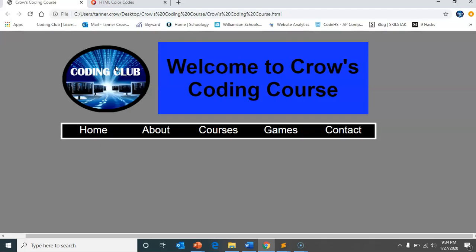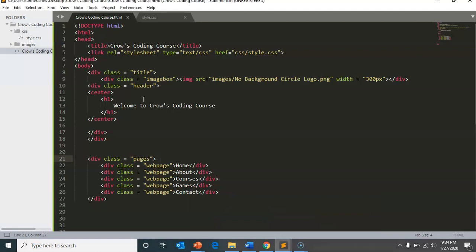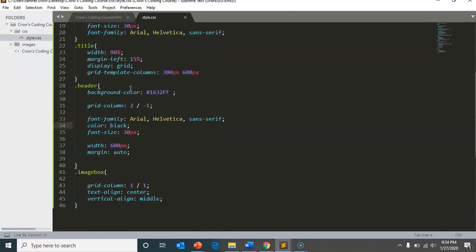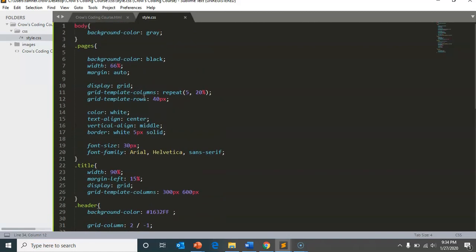Okay, so now that we have the title, logo, web page bar, let's go back in, and our pages as of now has this grid template. Now it isn't necessarily supposed to have its own template.